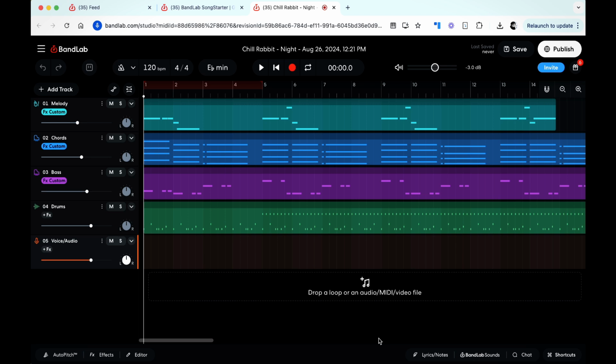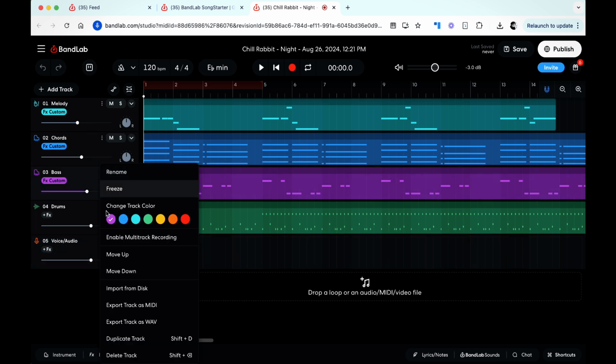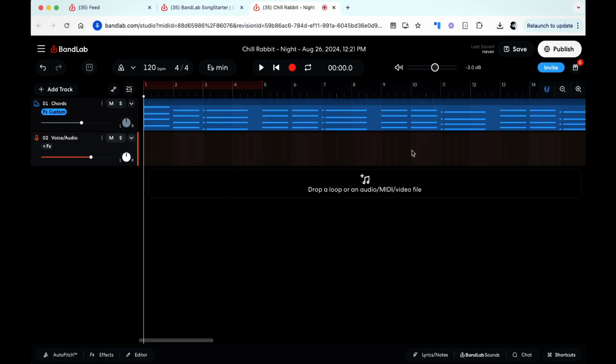So I'm going to take a moment, I'm going to listen to each track, and I'm going to narrow it down to only one element from this song that I would like to work with. I am going to choose to work with the given chord progression. So I'm simply going to delete the other tracks. I'm going to listen to it a few times now and see what I hear.